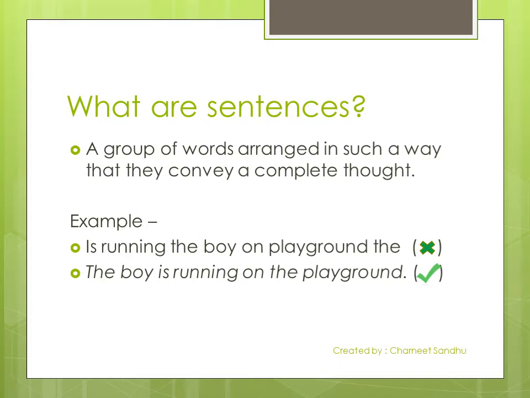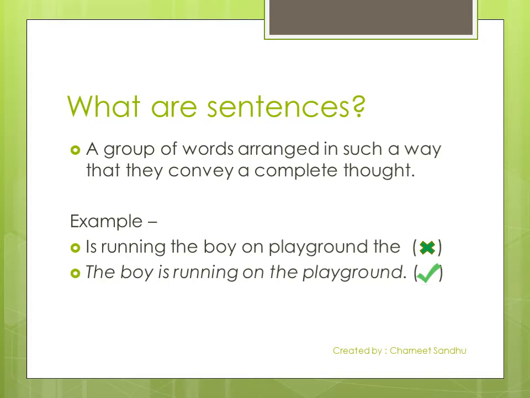Let us begin by understanding what sentences are. A sentence is a group of words arranged in such a way that they convey a complete thought. Let us look at this example. Is running the boy on playground the. Is this a sentence? This is not a sentence because the group of words are put in such a way that they do not convey a complete meaning.